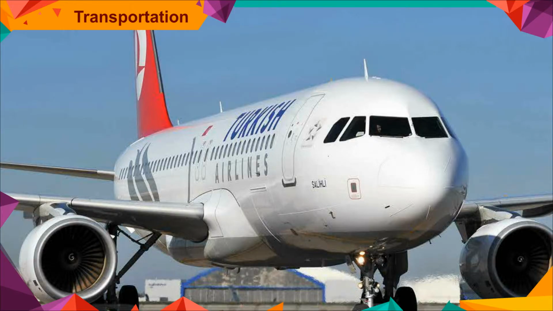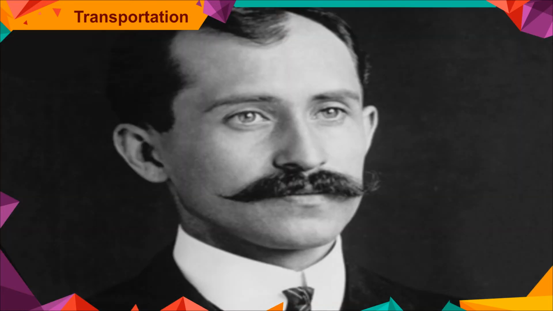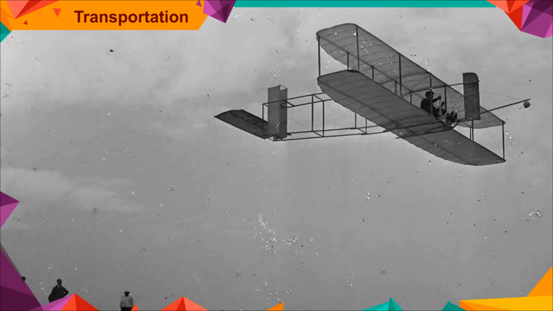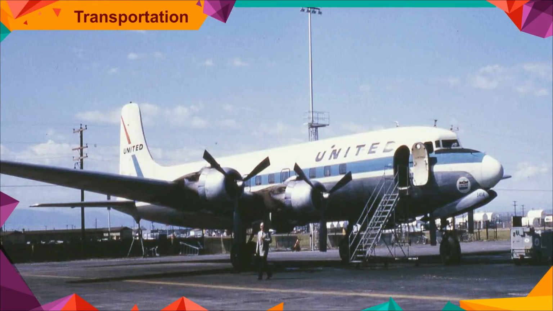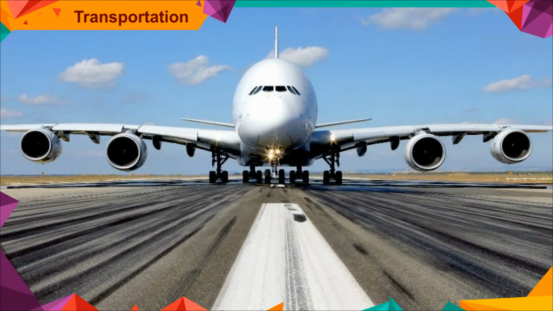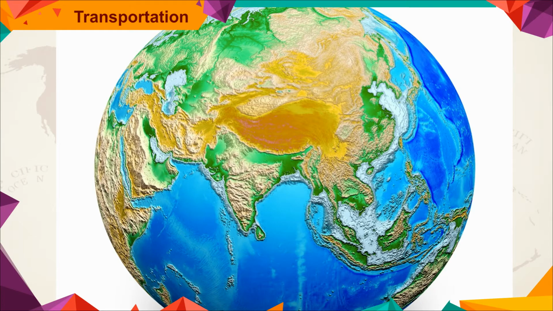Airways. Airways are the fastest means of transport. American brothers Wilbur Wright and Orville Wright first developed an aeroplane. In 1914, the first commercial air service started in Florida. As technology developed, faster and larger aeroplanes were produced. Though journey by air is expensive, it takes very less time to travel great distances.